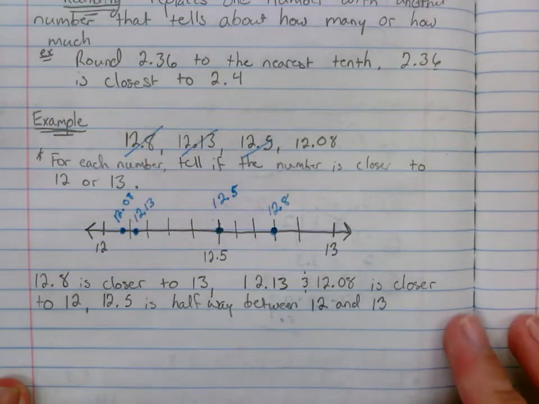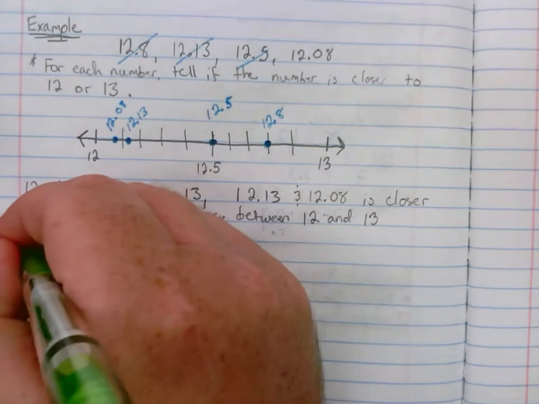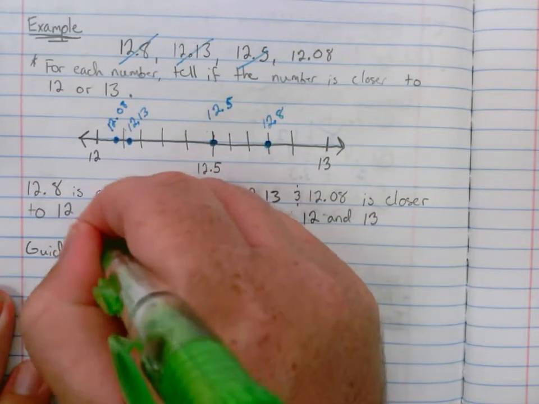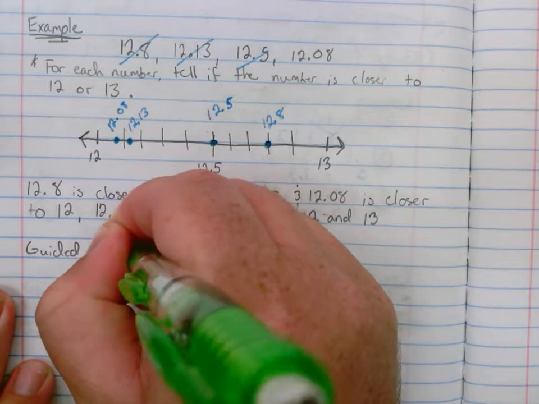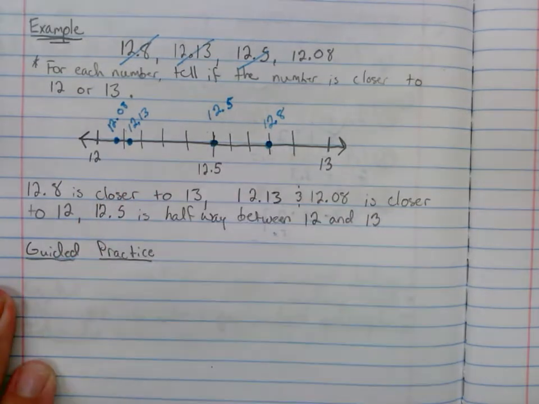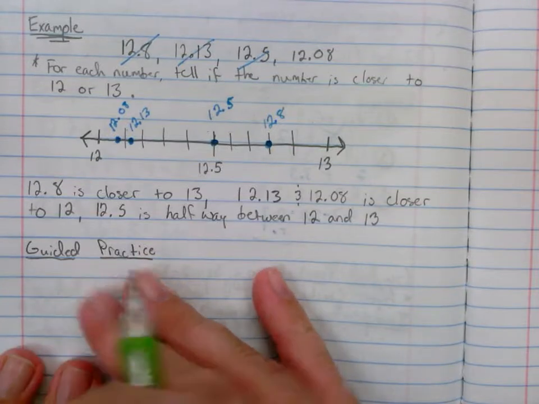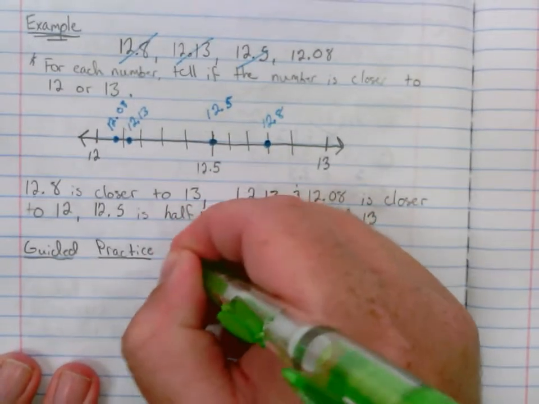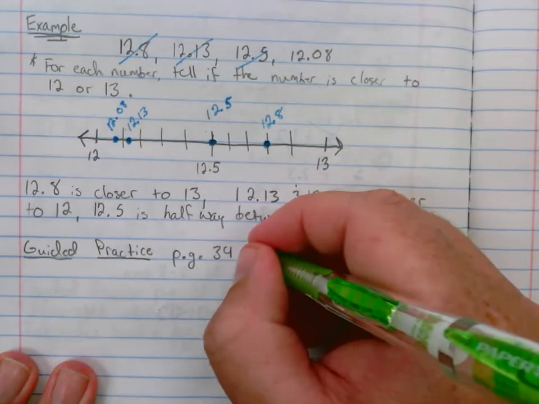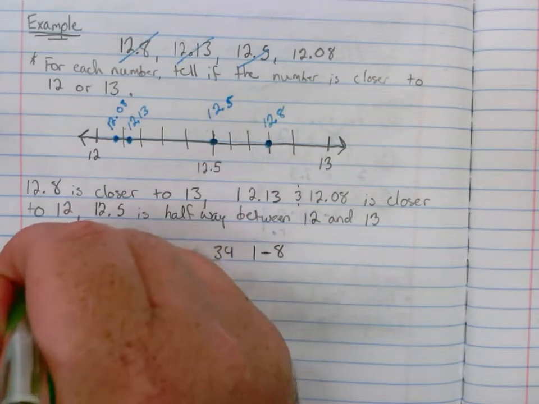and if you need to update your notes, go ahead and do that. Next thing we're going to do is go over guided practice. Guided practice is on page 34. And you guys need to do all the guided practice. So you will do 1 through 8. I'm going to do 1 and 2 with you though.